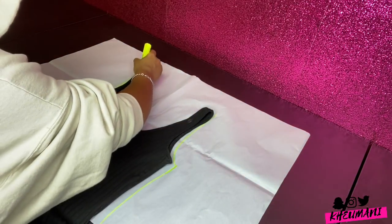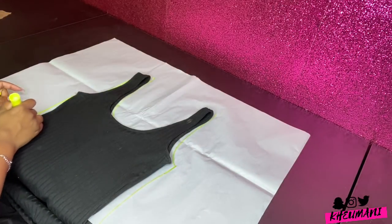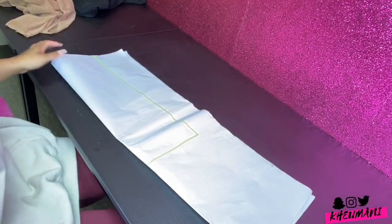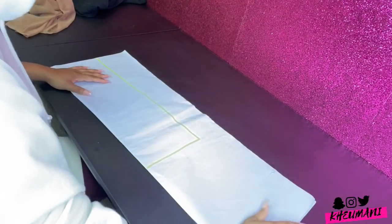Once you've gotten this traced out, I basically kind of freehanded the top, but I wanted to make sure that it was going to be wide enough. So that's why I did trace the outline of that regular, but I ended up just freehanding it. You'll see when I cut it out.